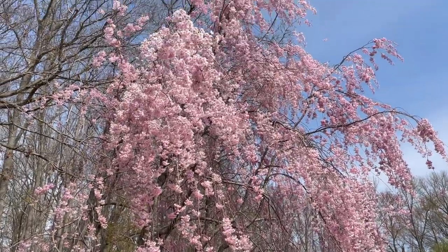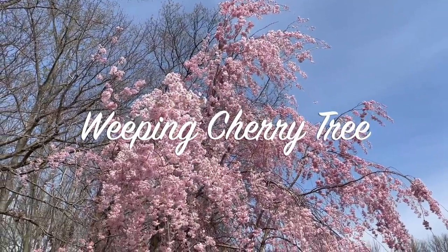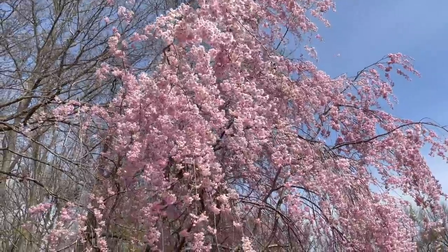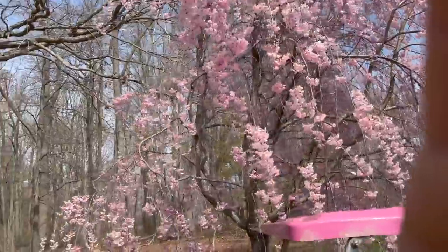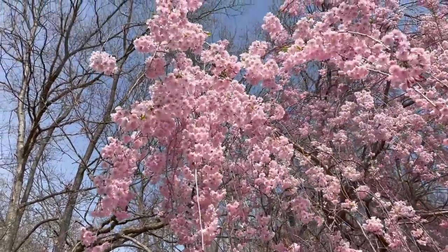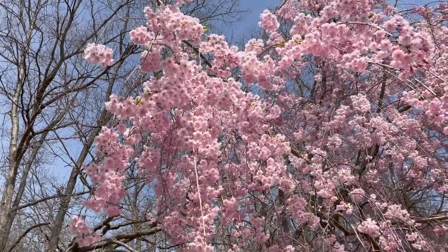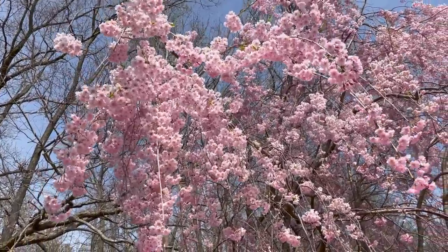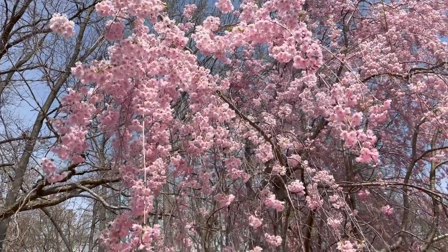This gorgeous tree behind me is called a Weeping Cherry and it's a really beautiful tree. We planted this tree about 15 years ago and it almost reminds me of a ballerina. Some of the blooms actually look almost like carnations if you take a close-up of some of these beautiful branches — just this fluffy gorgeous mix of gorgeousness. A lot of times I'll take some of these branches and put them in a vase of water in the house and I'll have a huge beautiful floral arrangement to brighten up my house. That's just a quick floral power tip.